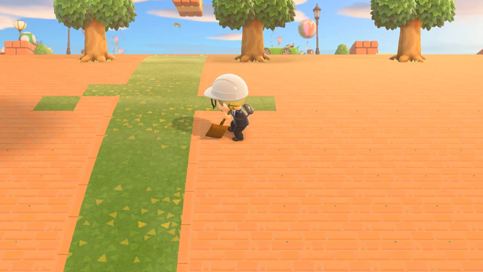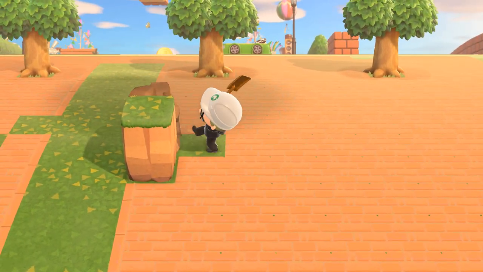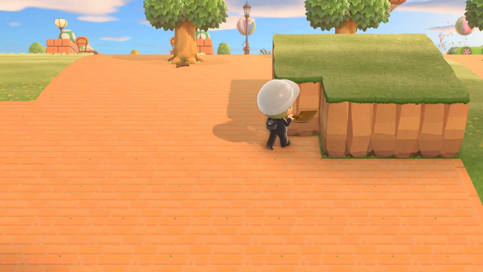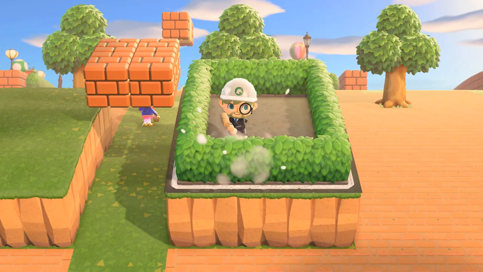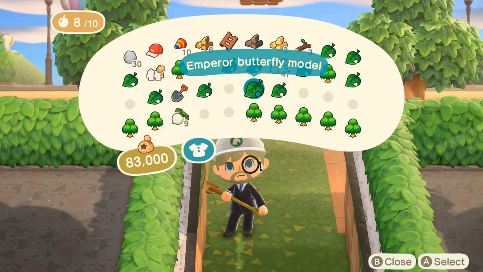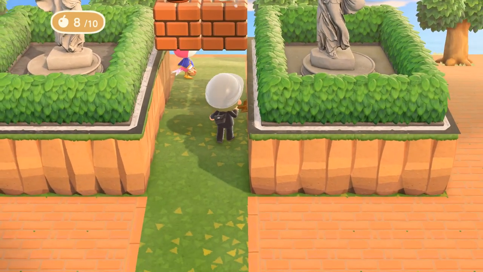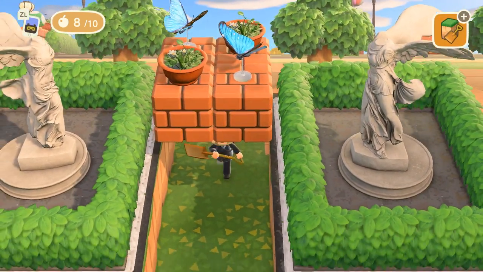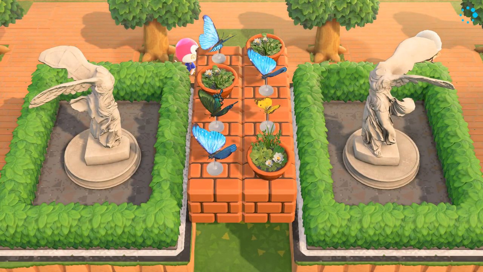The next thing I want to show you is some city buildings that are connected together through the floating blocks. So what I'm going to do is make two platforms with some hedges. And you know, you could put anything up here. You could even put seating and make this a bus stop. But you can put anything on the floating blocks just like this. So I'm putting some butterflies down. And the hedges kind of make it look like the blocks connect.